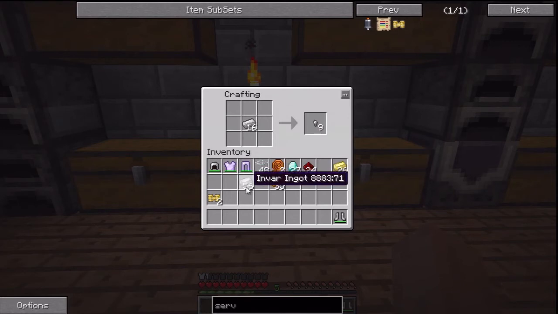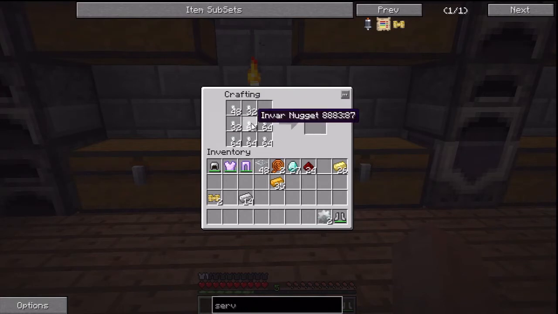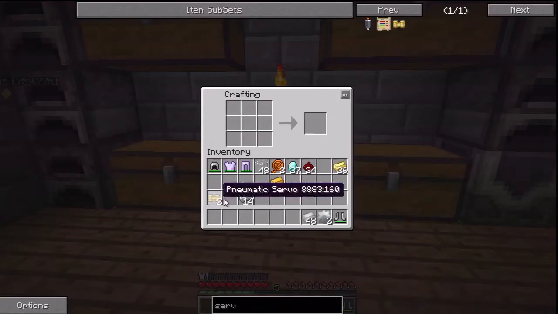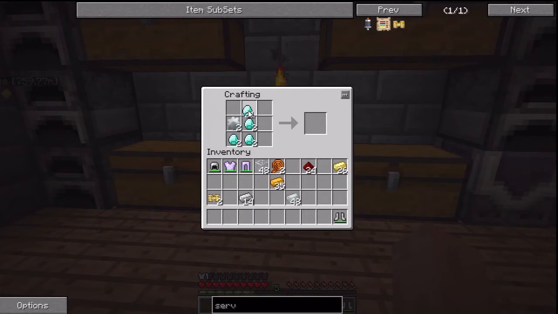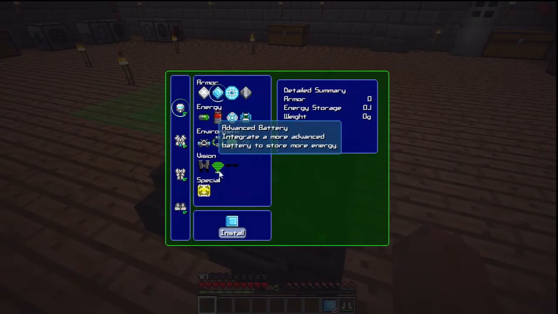So, iron surrounded by Invar. Oops. Should, if I've done it correctly, give me my Invar ingot. Oh, I clicked the wrong button, didn't I? Brilliant. That's exactly what I wanted to do, was make all of these bloody Invar ingots. Nuggets. Exceptional. There we go. So, two of these, surrounded by these, gives me two of these, which means I can at least then put the diamond plates in.